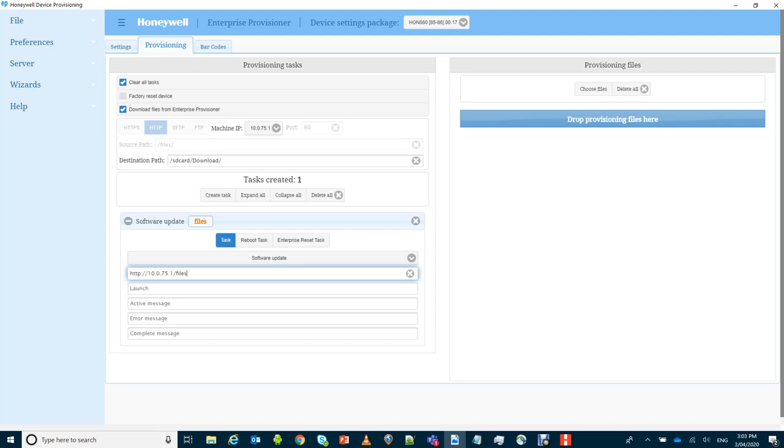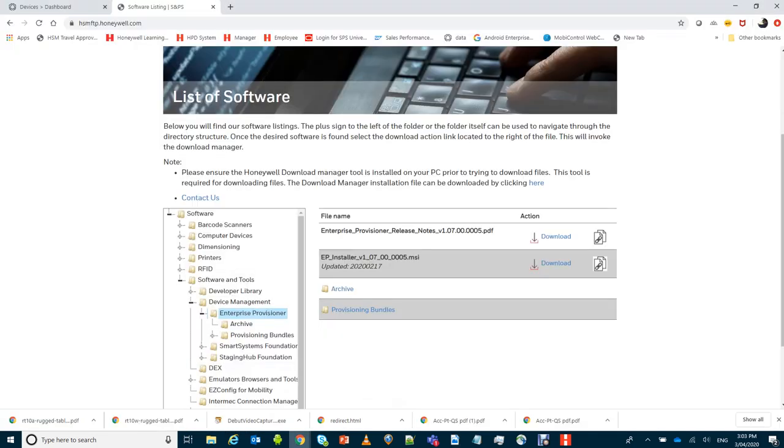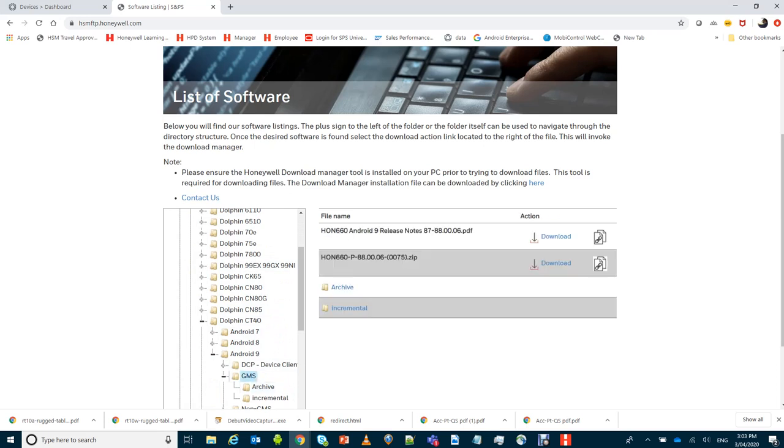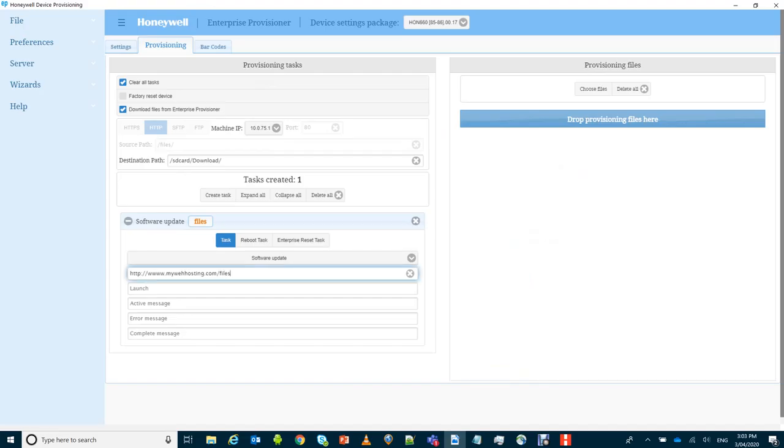You're going to put the full path of wherever you'll be hosting that file. For example, www.mywebhosting.com and then the name of the file. Let me go back to the name of the file. And that's exactly what it's going to look like.